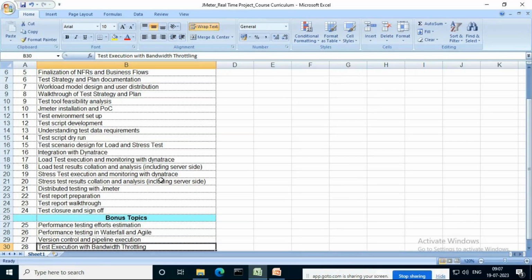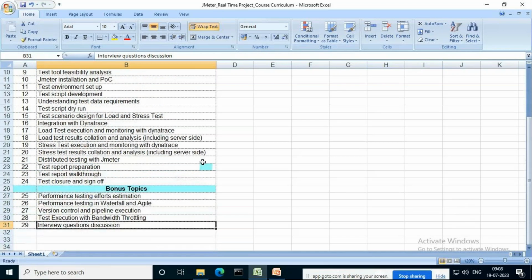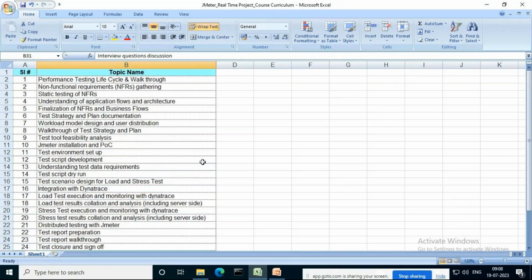And I'm also going to discuss the different interview questions, which will help you get to know what questions are asked in interviews so that you can clear them. These will be the topics which we are going to cover as part of this training, and at the end of this course you will be confident to deliver performance testing projects.